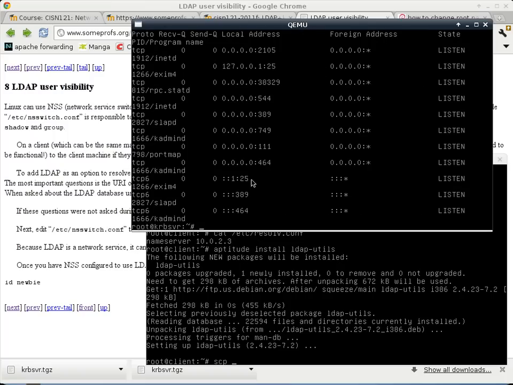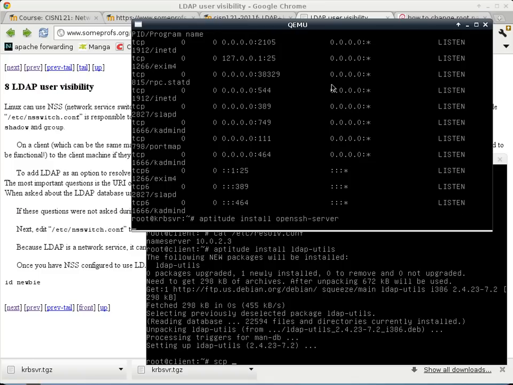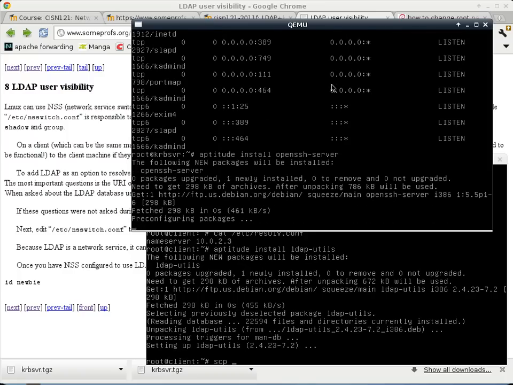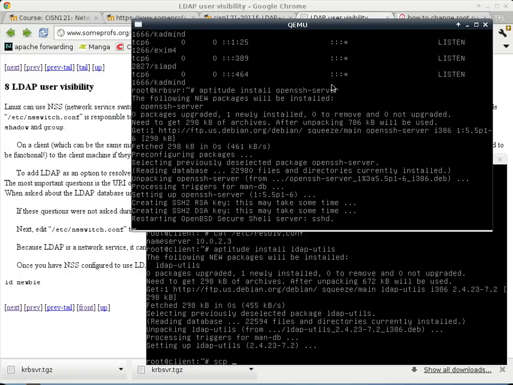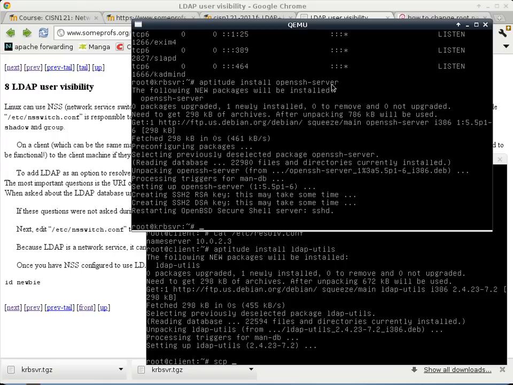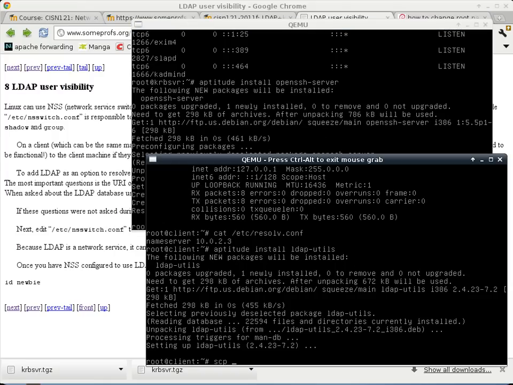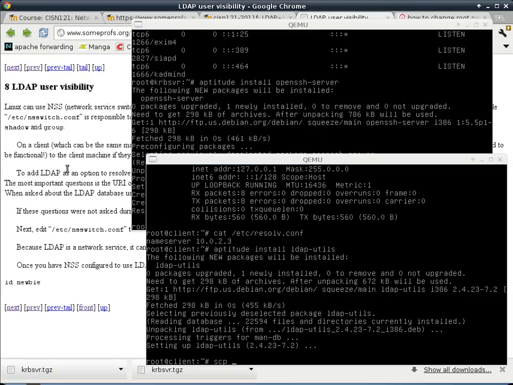If you don't see port 22, that means SSH has not been enabled yet. So we'll go ahead and say aptitude install openssh-server, so that it's easier to transfer files from the server back to the client. Alright, so that's all installed. And now we can do this step here.